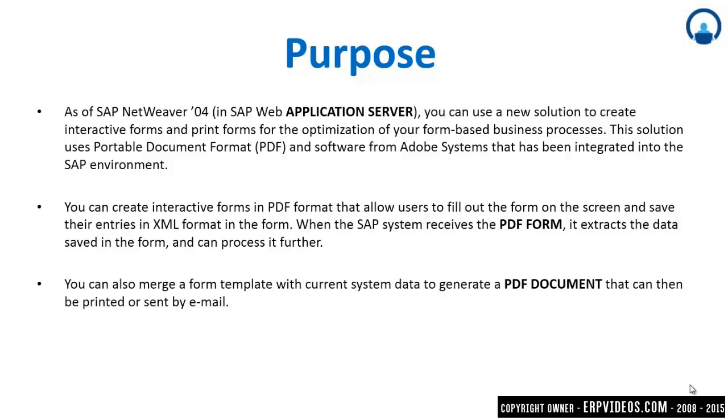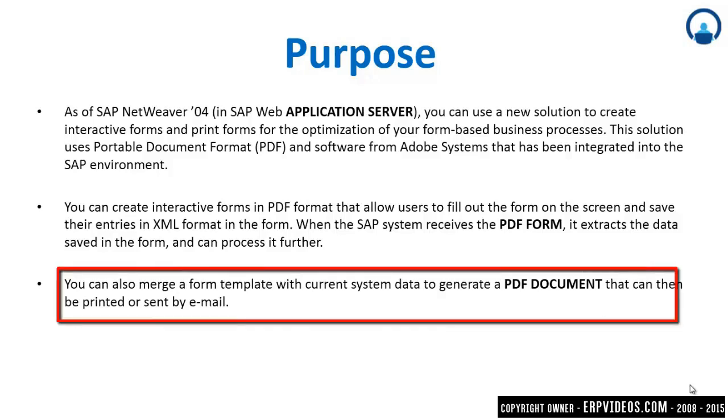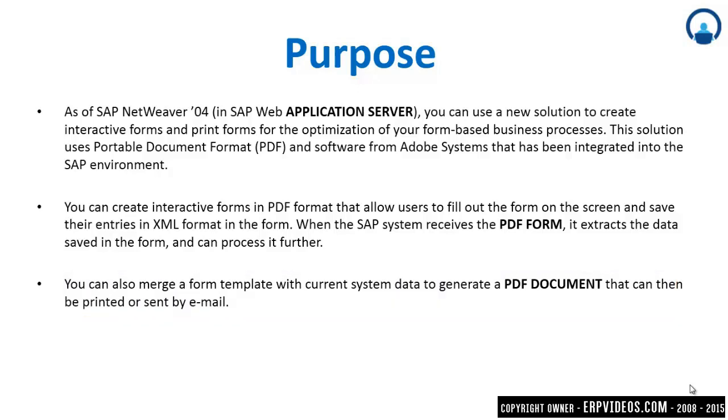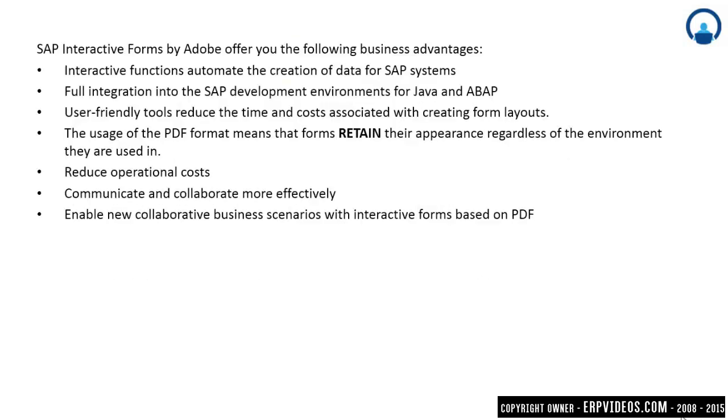Then we can also merge a form template with current system data to generate a PDF document that can be printed or sent by email. So here we have a feature where we can send the data which we have saved under that PDF document with the help of a printout, or we can send it via email. So this is the main purpose behind Adobe Forms.